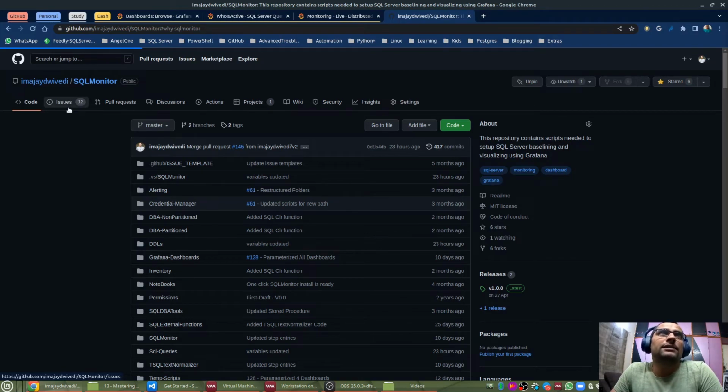With those enhancements, a lot of new dashboards would be added into this Grafana. For example, whatever we just talked about in SQL Server Management Studio, that kind of analysis we will get into the Grafana dashboards in future versions.